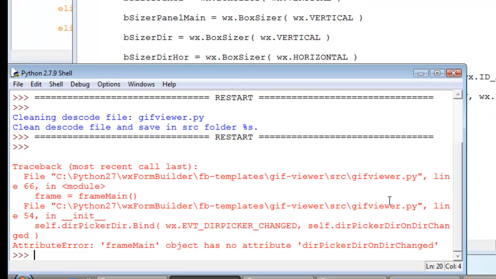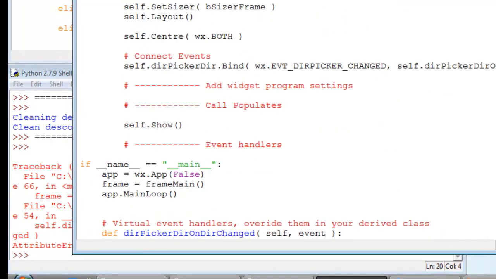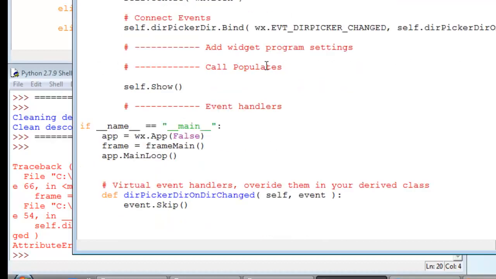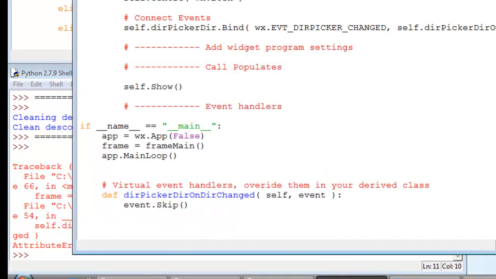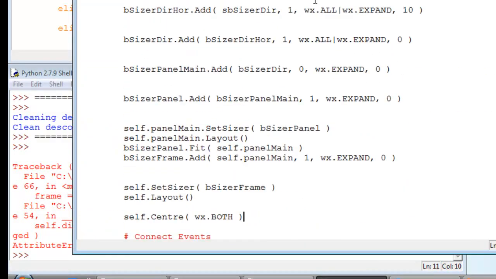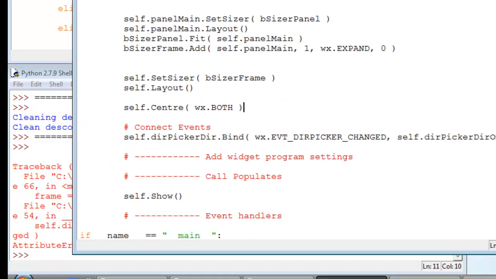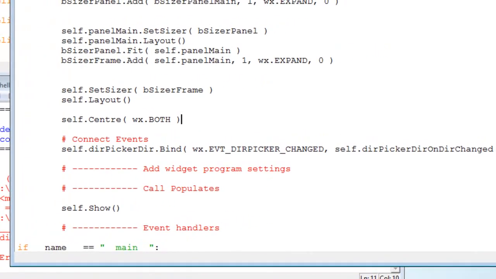Aha, has no attribute on. Okay, there's the event. Yes, it does. Why is it saying it hasn't got? Okay, so look at the original, and I look for the event. Yep, date picker changed.